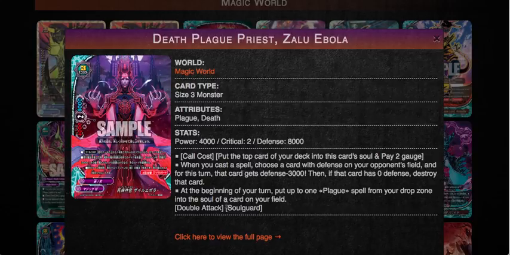Yes. This card is just really good. You can use him to reduce your opponent's defense and destroy it. And it also has a defense of 8000, so you can use him to protect yourself. If you have it, you can play World Pandemic as fast as that.